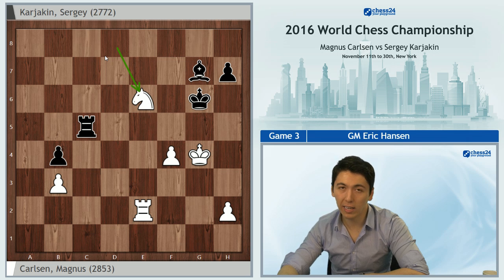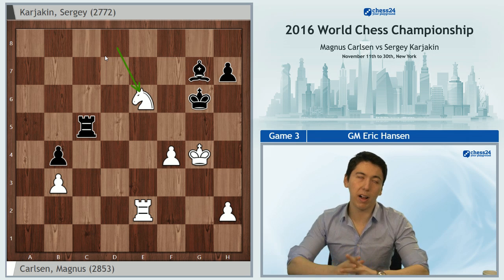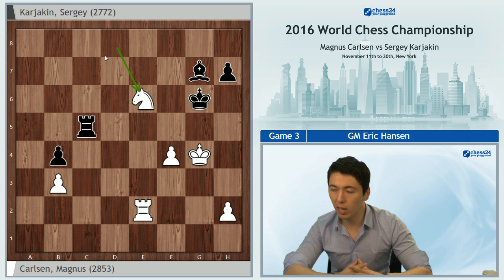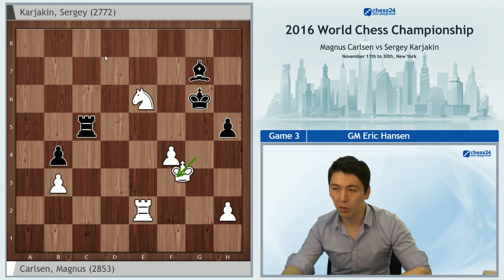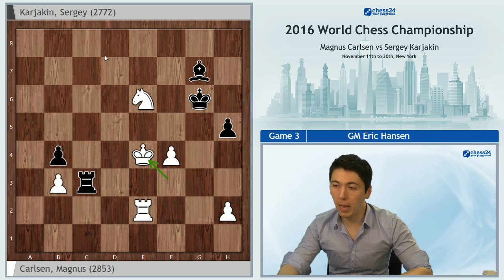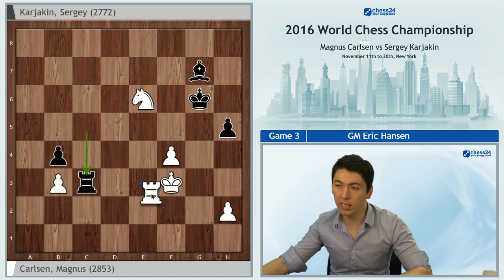There's all these nasty mating nets that get involved, especially since he's playing practical chess. He doesn't have a ton of time. These lines, there's so much to calculate if you're allowing white's king to help out in the attack. He plays h5. King has to go to the third. King f3. Rook c3 check. King e4. Also rook e3 is possible.